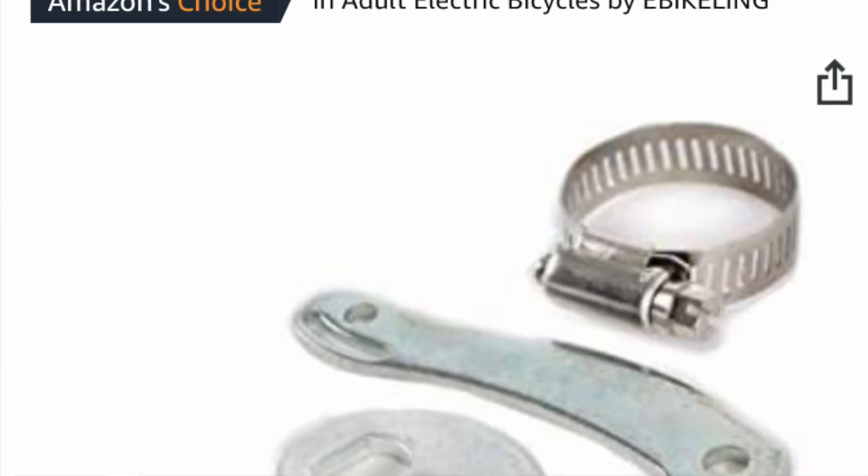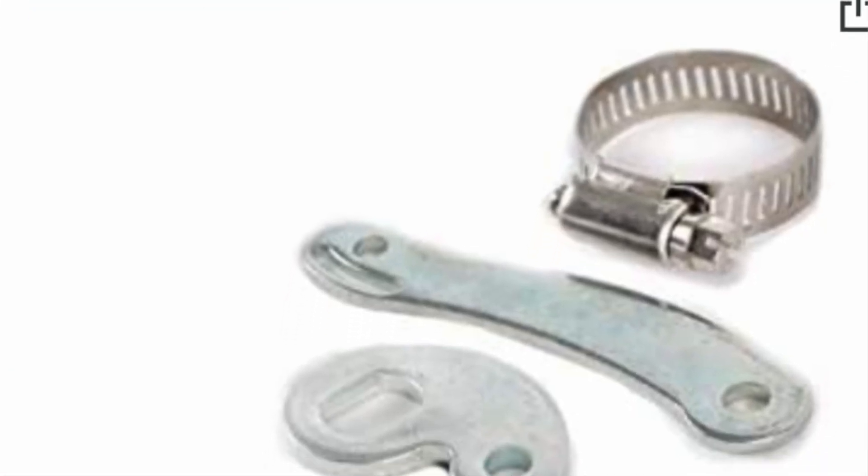By this time I'd read and watched enough videos to know that hub motors need torque arms to take the stress from the wheel slots to the fork arms. But everything I read said that with this small motor I shouldn't have any problems. Riding around with both the old Diamondback and the Trek seemed to confirm this. I also found out my Trek didn't have the clearance to put the required brackets on, so I couldn't have put any torque arms on it anyway.